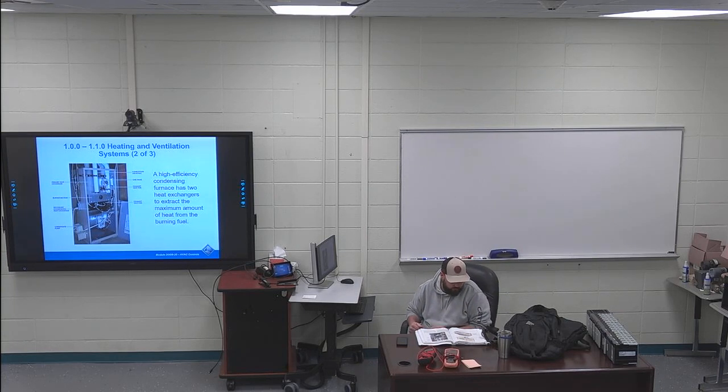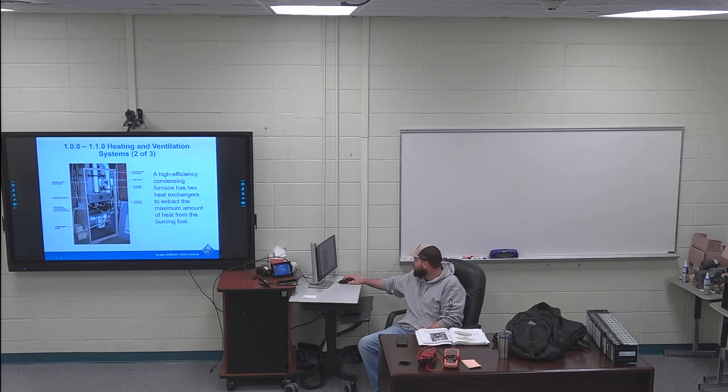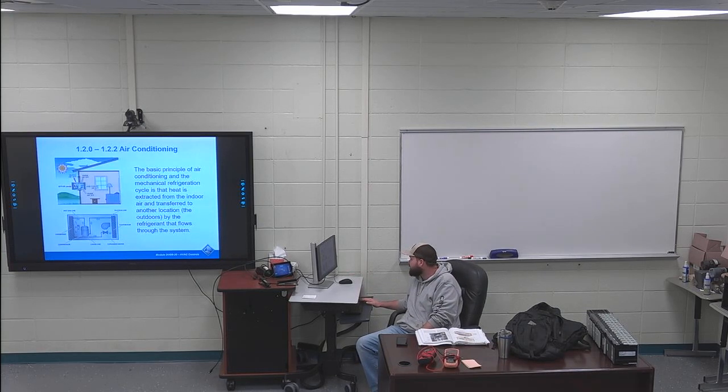Flip the page. They show you a couple different examples of forced air heating. So up here on the board, if you've got central heat and air in your house, this is usually what the box in your attic looks like for your furnace. You've got your heat exchanger. Actually, this is your furnace or your AC. So heat exchanger, burner section, secondary heat exchanger, condensate pump, exhaust fan, exhaust vent pipe, gas valve, combustion air intake. You should be familiar with all of those and how they work together.